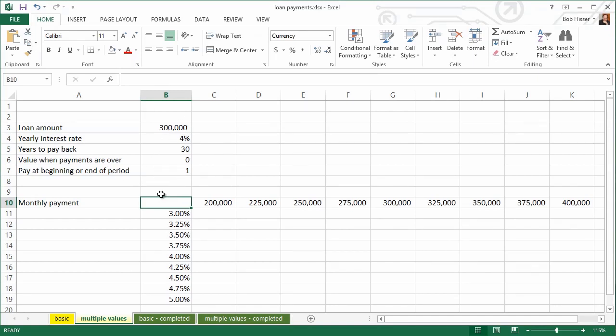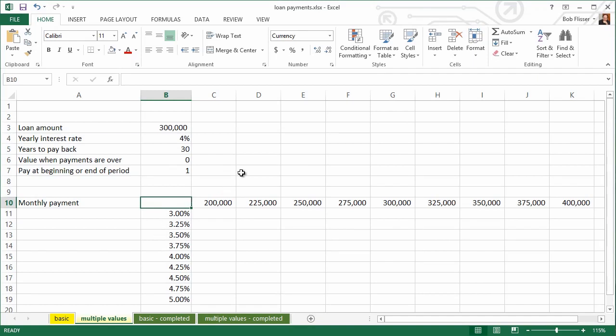We're going to, just for practice, put in the monthly payment again in cell B10. But now we've got some extra stuff here. Stretched across row 10, I have different possibilities of present value, that is, different possibilities of money that we might borrow. And going down here in column B are possibly different interest rates. We started off with 4%, but maybe you can pay less, maybe you have to pay more. So for practice, let's first put in that monthly payment again.